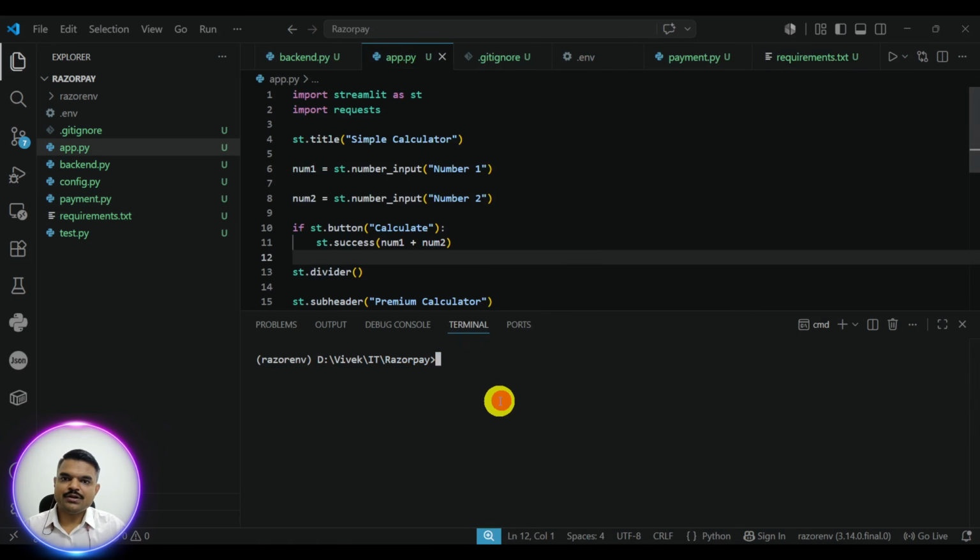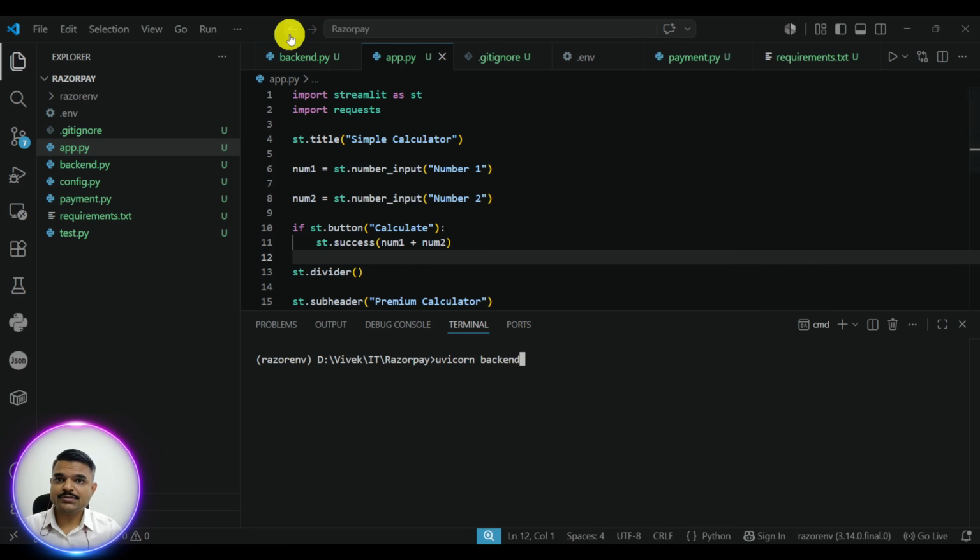I will just open the FastAPI first. So how to open: uvicorn backend:app --reload.